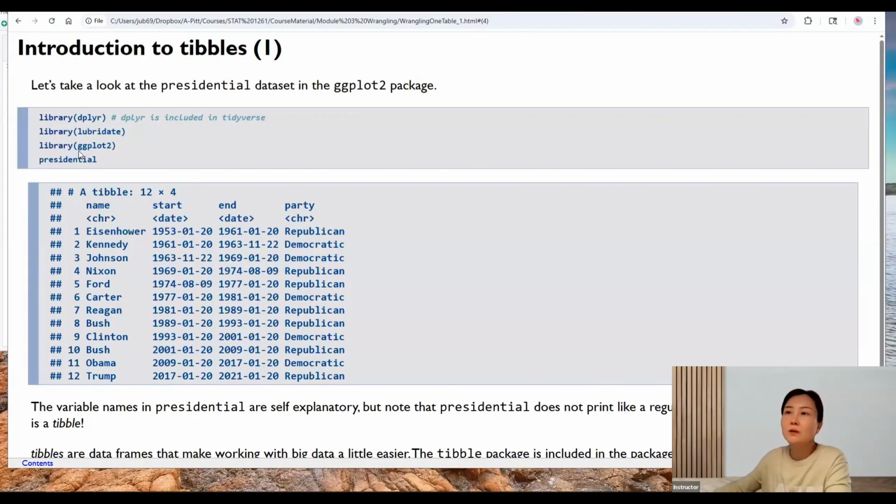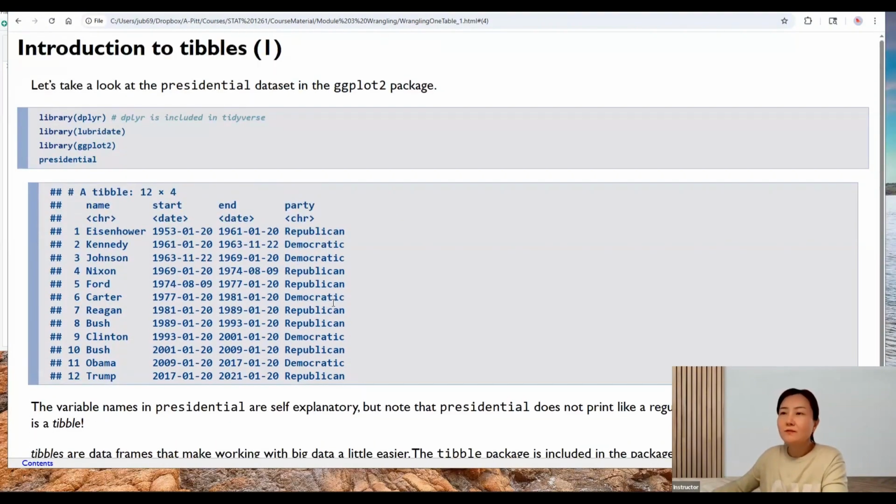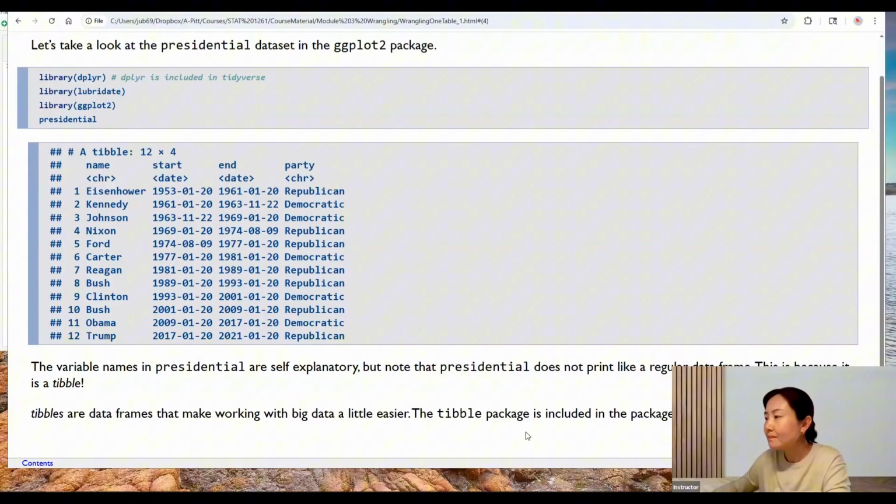So as long as you load the ggplot2 library, you have access to this data set. It is a very small data set with 12 rows and 4 columns: name, last name of some presidents, start and end date of their office, and party. It's a very simple data set.